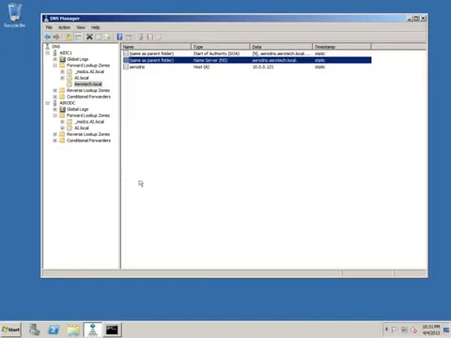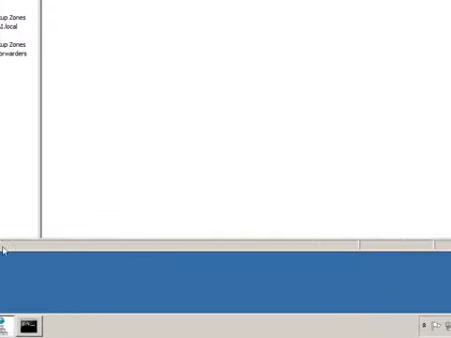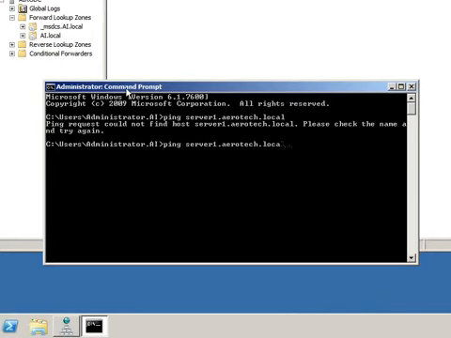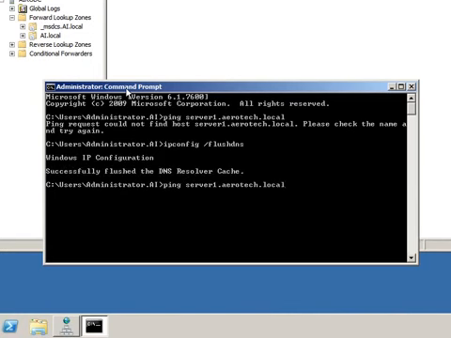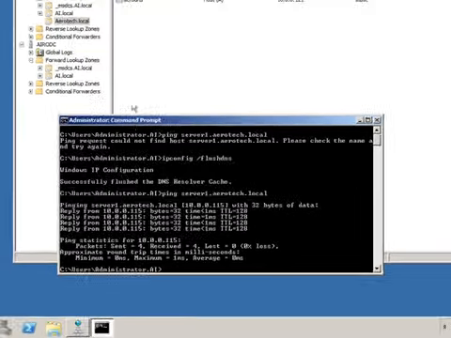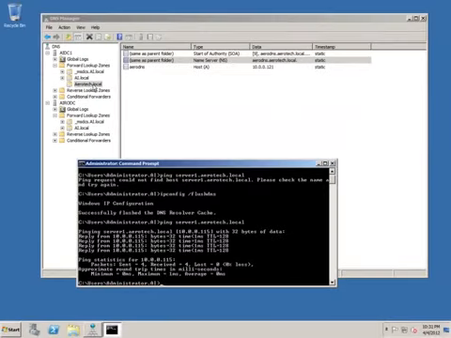And now, what I should be allowed to do, and this sometimes takes a second once zone transfers are actually enabled, but we'll give it a shot here. First off, before we try, we'll do a quick ipconfig /flushdns command. This is going to clear out any DNS resolver cache to make sure I don't have any remnants in there. And we're going to try to ping again. And you can see now I actually have resolution, and the reason for that is the stub zone pointer is allowing my DNS server to find anything with aerotech.local by telling it to go to the Aero DNS server.